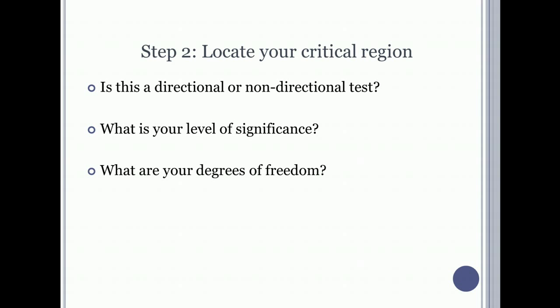What are your degrees of freedom? So degrees of freedom in this case is n minus 1, because the two related samples are treated as if they are one big sample. And what is the t critical value? To find the t critical value, you need to actually look it up on a chart. There are charts in Field, but you can also find these charts in any statistics book or even online. They're widely accessible, these t critical value charts. You should have no problem finding one. But it's in your book also.